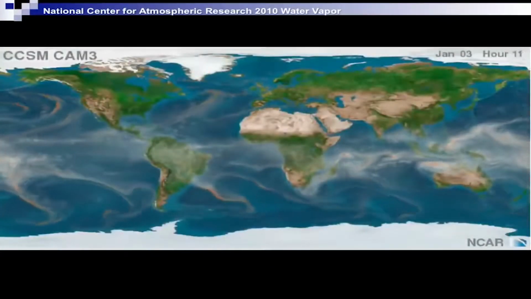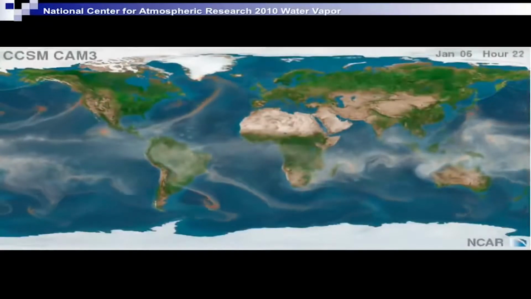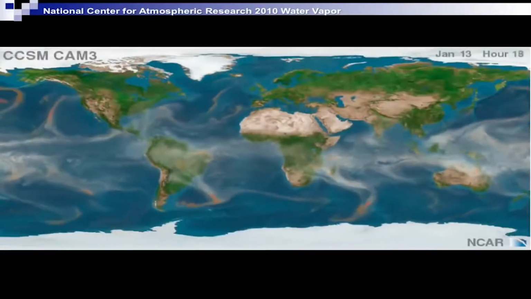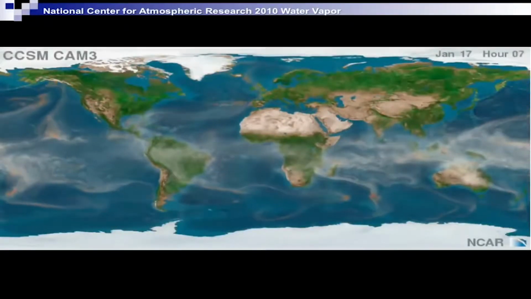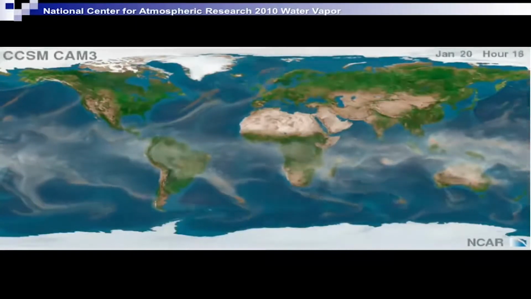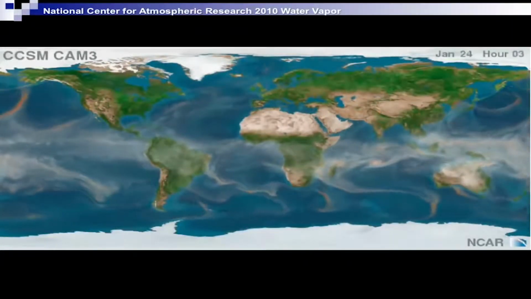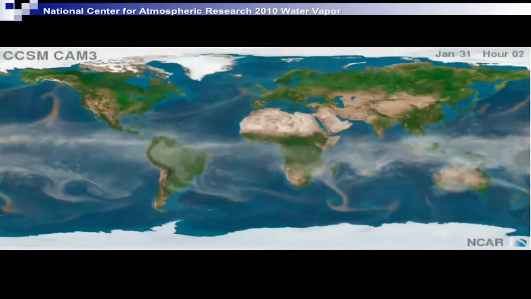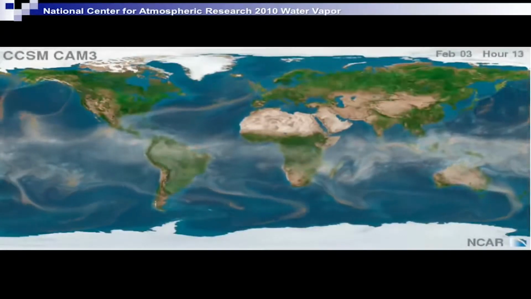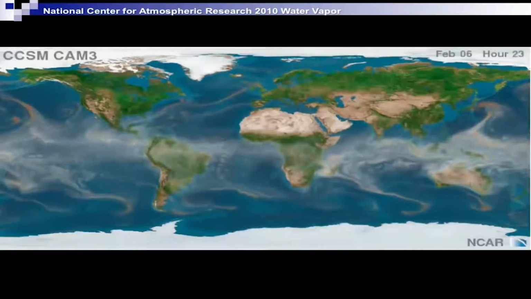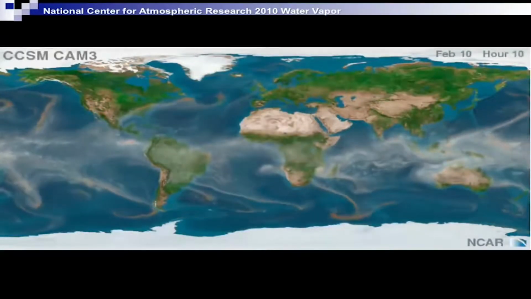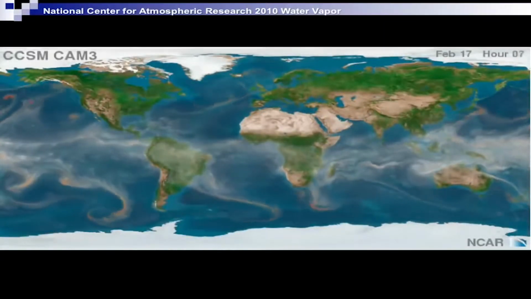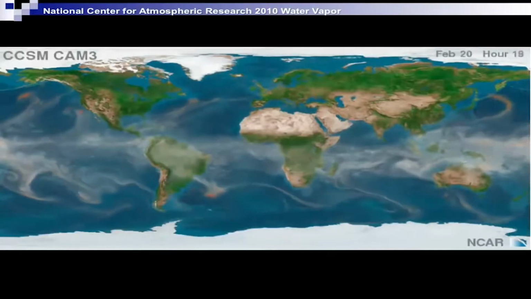Okay, we can see it also on this global loop. We're looking at the Earth's water vapor here, not clouds. But it's very clear that in the north and south, they're typically moving from left to right or west to east. Right in the middle of the Earth, it looks like they're staying still, but if you look closely enough, it's going right to left or east to west. If you look real closely, as some of the storms head towards the poles, they're actually bending backwards and going the opposite direction again from what we have here in the United States. They're going from right to left once again. So we're going to explain this motion in our atmosphere in this video lesson.